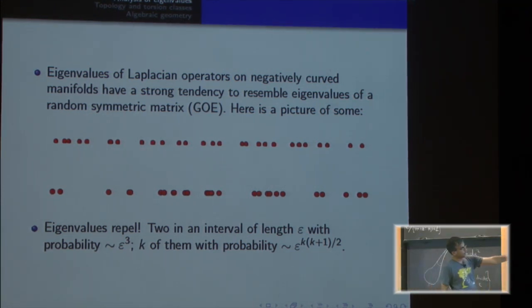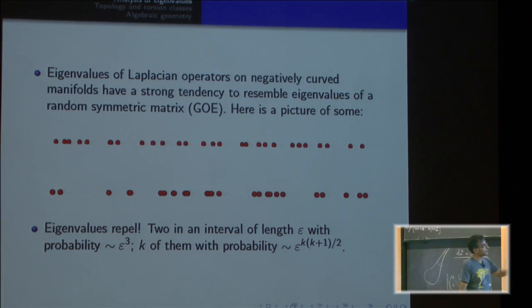So this is referring to eigenvalues. If you take eigenvalues of a symmetric matrix, the most obvious thing which comes out, among the many interesting features, is that they repel each other. In other words, imagine taking points at random with average spacing 1: the chance of having two of them in an interval of length epsilon is epsilon squared. But for eigenvalues of a symmetric matrix, that's epsilon cubed.